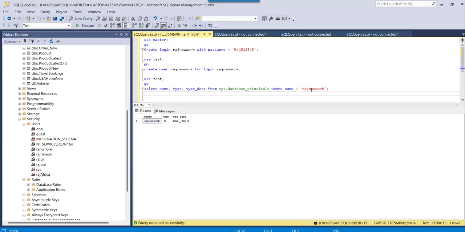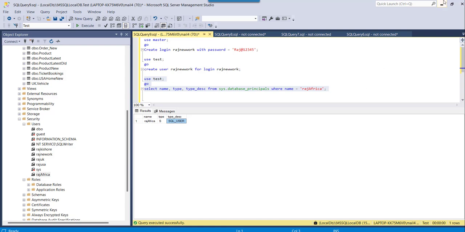I will execute this query again just to show you that it is created. You can see this is already created. So this is the second approach that you can utilize to create a user in SQL Server database.